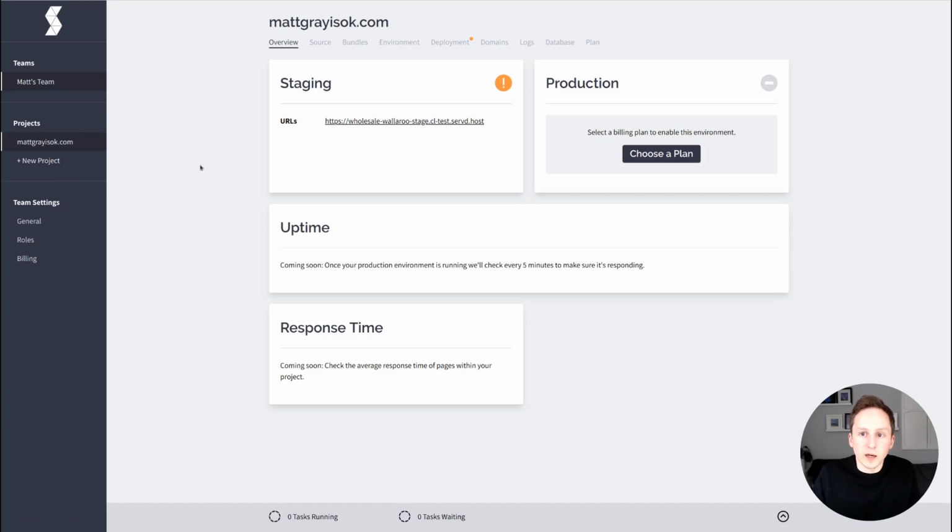I currently have a form that you can fill in on served.host to apply for access to the private beta. It'd be great if you could fill that in if you're interested in trying this out over the next few weeks. I'm going to be rolling this out really slowly because I want to personally onboard everyone that does start using it, just to make sure that everyone's on the right page in terms of what this can do, what it will do, and what the end goals are, to make sure that it's going to work for whoever starts using it, and also to make sure that I'm getting feedback from people directly rather than just allowing people to go nuts on the platform and me not really knowing who's causing different errors that might be being found and things like that.